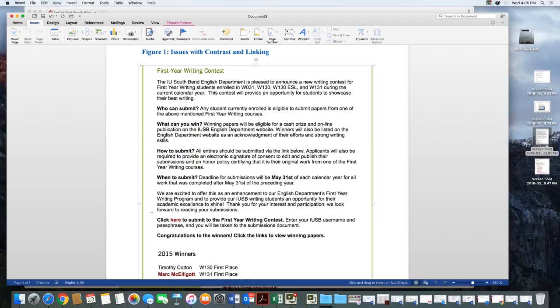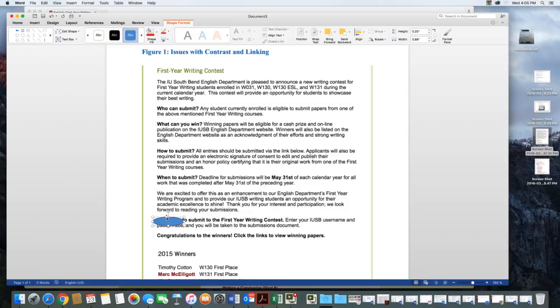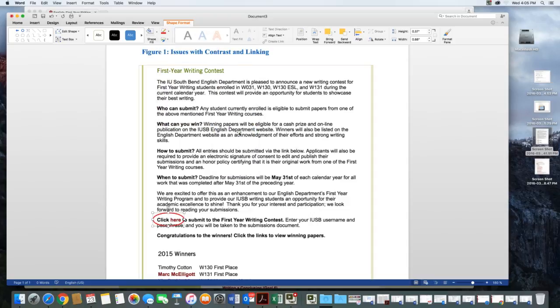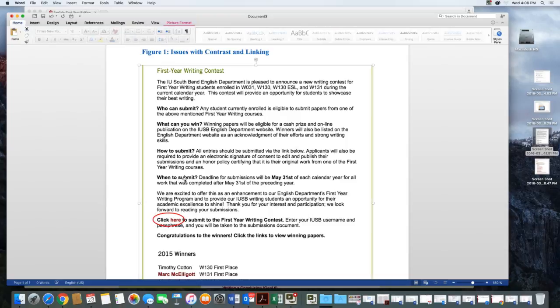So I'll just draw my circle here. I want to highlight this click here little section here. Great. And you can see it covers over it, so I'll have to do a little bit of mixing around here. I'll change it to no fill so that it is a little bit more obvious. I think to make it stand out, I will choose a different color. So I think I'll make it red. And then, because it's still a little bit small, I can manipulate this a little bit. Make it a little bit bigger here to make it more obvious. I can also make the actual weight of it a little bit bigger. So here, this does the actual size, so I can make it like 1.5 to make it a little bit stronger, something like that.